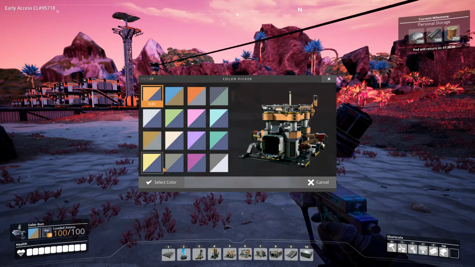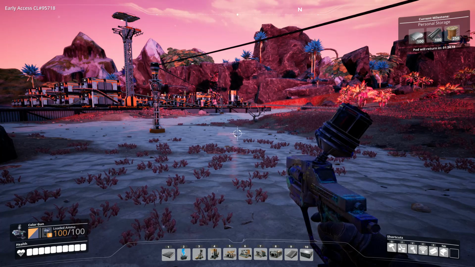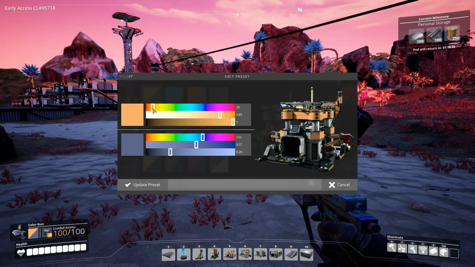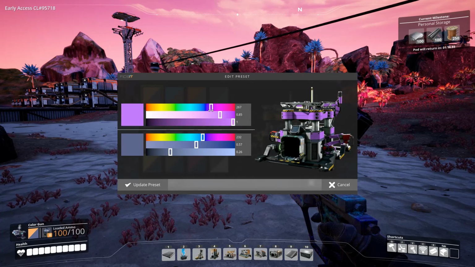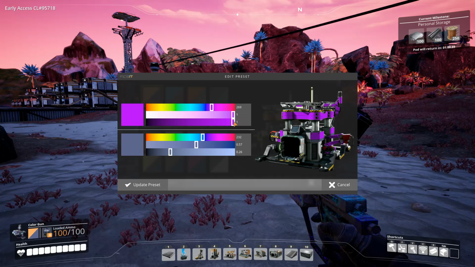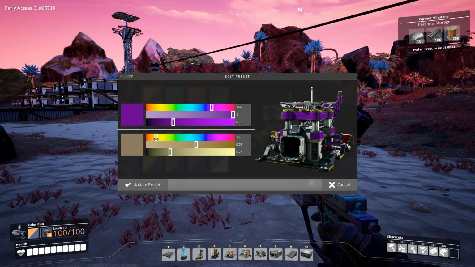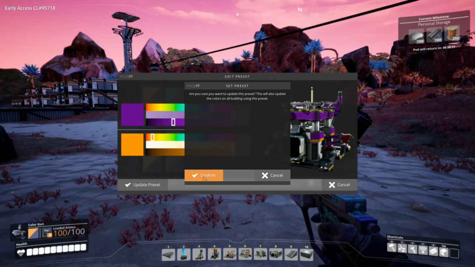I am going to take a new color. Not that one. I right click to go to the color selector. I go to edit, and then I select my color. That is of course going to be Nilaus purple. That one. There. And this one goes to 130. And the secondary color will be as close to a golden color we can get. That one. Here and here. Update preset. That means all of the existing buildings will be built this color.